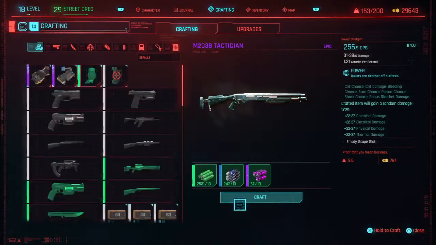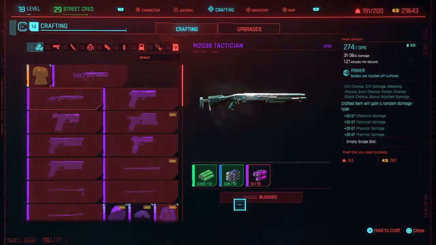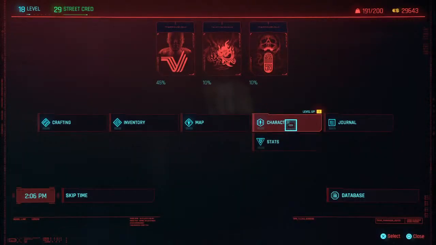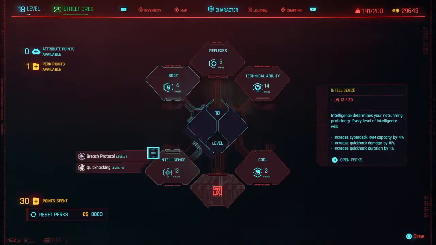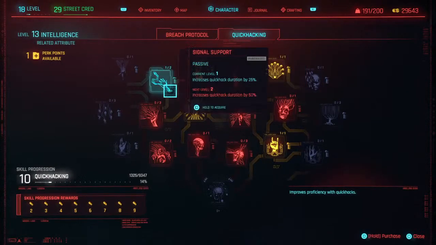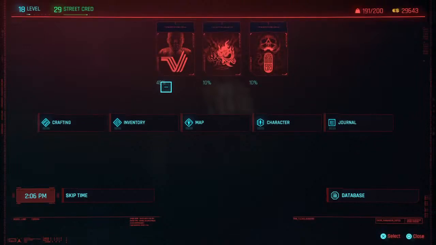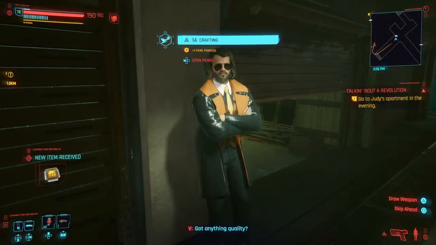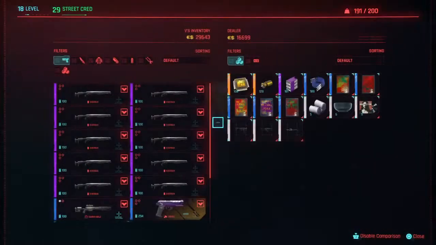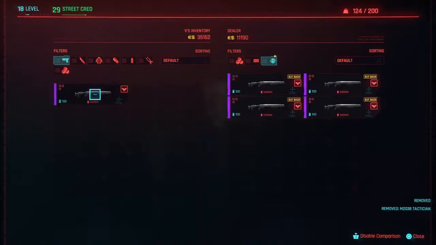Alright, and there's level 14. We're going to keep crafting these for the money because we have nothing else to do. We got another perk point. I'm going to put it into more quick hacking stuff because I really like my quick hacking. This is a bizarre build, as stated before. We're going to do that, and then we're going to sell him 20 shotguns.